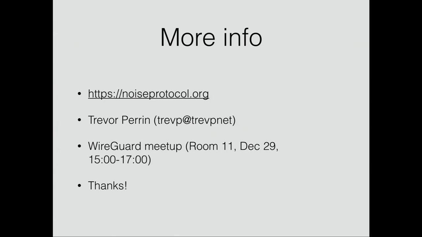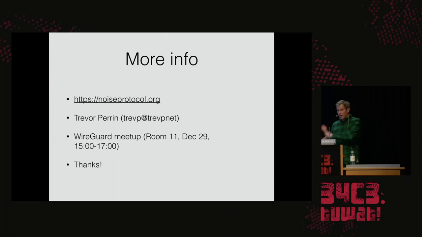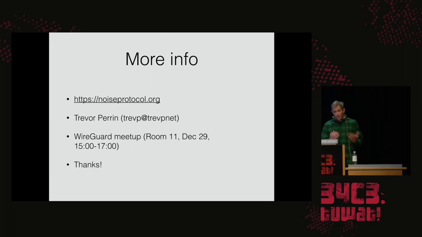So that's our framework — a very simple negotiation layer switching to a very linear notion of a fixed Noise Protocol that you assemble by taking an abstract handshake pattern and combining it with cryptography of your choice. We're still working on a lot of extensions. I'd love to get more people experimenting with it. You can find more on our website, which has links to our mailing list as well. I'm happy to talk about it with anyone. There's going to be a WireGuard meetup tomorrow at three o'clock and I'll probably be there too.